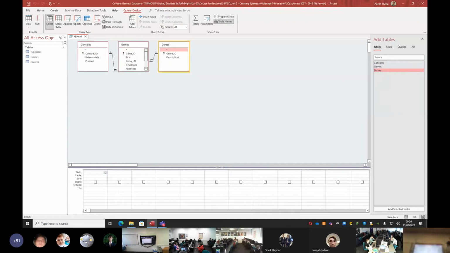Now, because we built up the relationships, that will show the relationships between those database tables as well. We talk about testing and checking that your database works. If your relationships aren't showing on there and you're trying to query them, you will not get the data if they are not linked. So adding tables is where we're going to start generating the queries from.